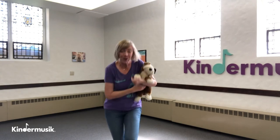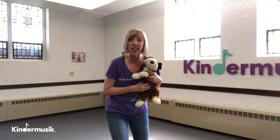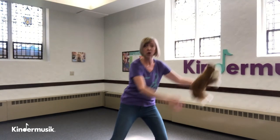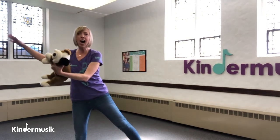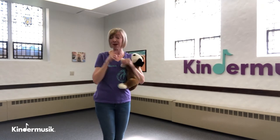Go into the kitchen and take a peek. Peek-a-boo! Peek-a-boo! Go out of the kitchen and swing your feet. If you're a big kid, how could you swing? You could swing your arms in the air. You could swing your whole body. You could swing up and down. Be creative together. One more time.